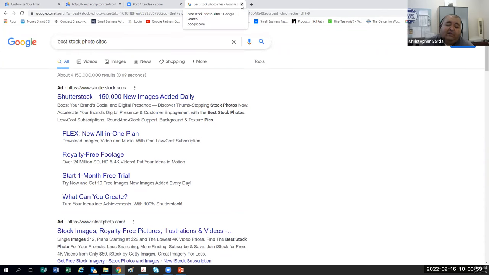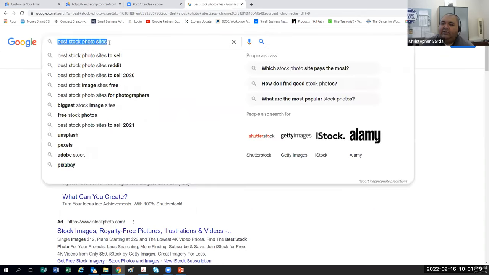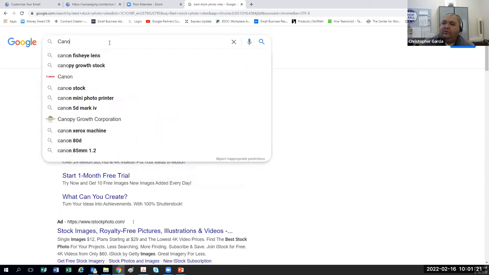I find that if I use a WYSIWYG website builder, GoDaddy, Wix, Weebly, they have a stock photo library and you could use photos from their library. So if you write a blog, say on Wix, you could use photos for that blog from that database. And let me show you how to do that Google search for can opener.